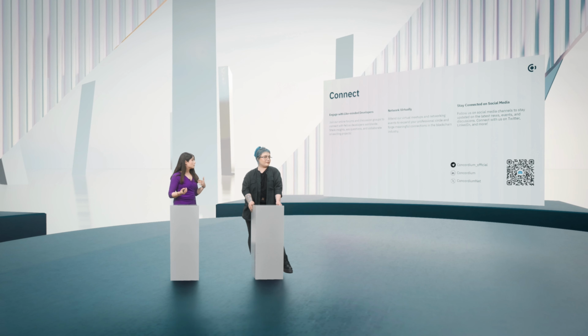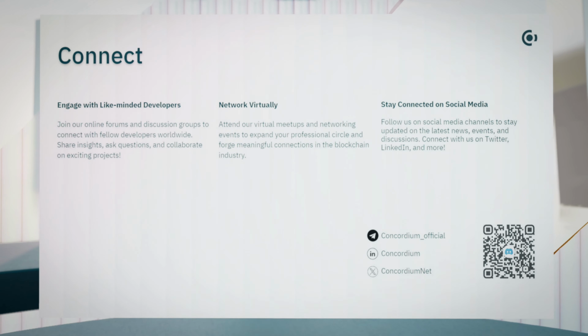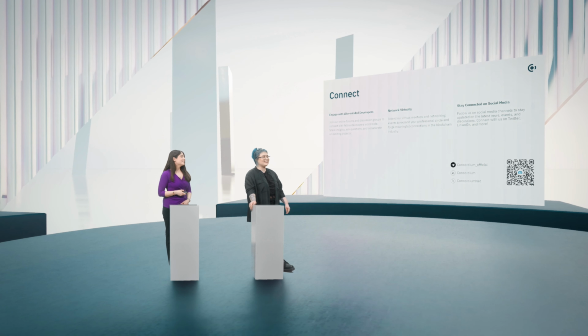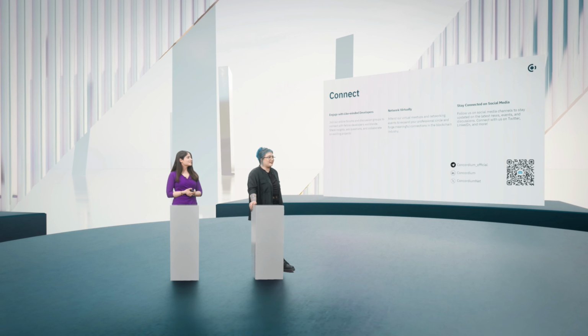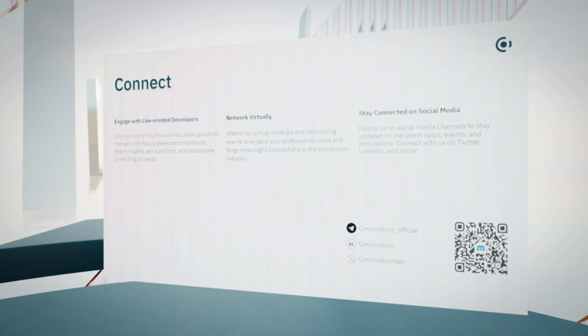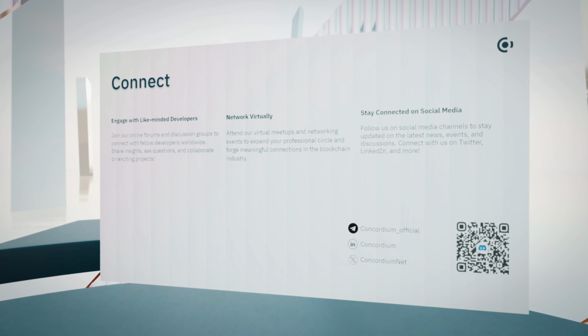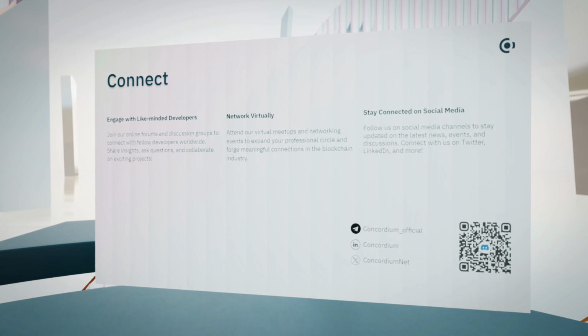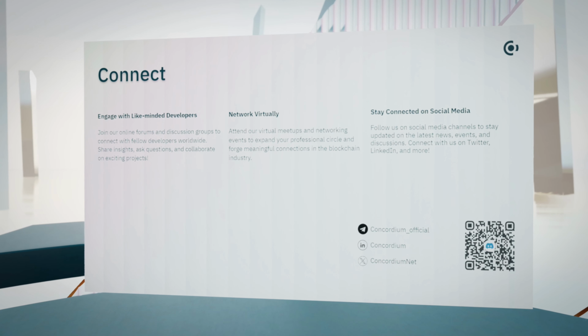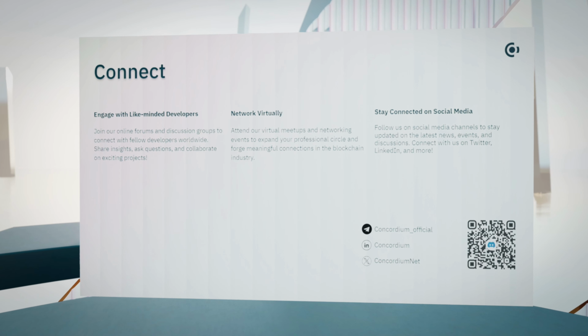Let's jump to the Create part. The Create part of the community engagement framework is really about making new friends and building bonds in the community. So tell us some more, Amy. The Connect, but yeah. Sorry, yes, Connect. But it's totally fine. Like I mentioned at the beginning, we want to enable you to chat with fellow devs within the community, but also our internal developers, so we can swap ideas and make sure that knowledge keeps growing from others who have more experience or a different approach to the coding process.